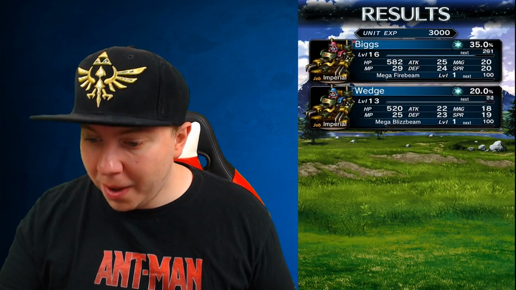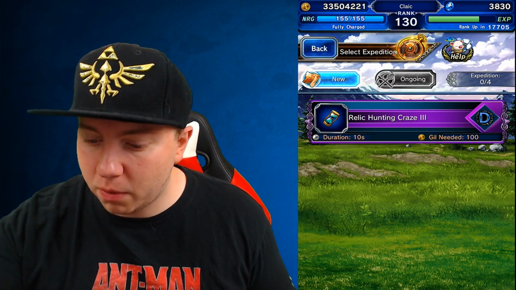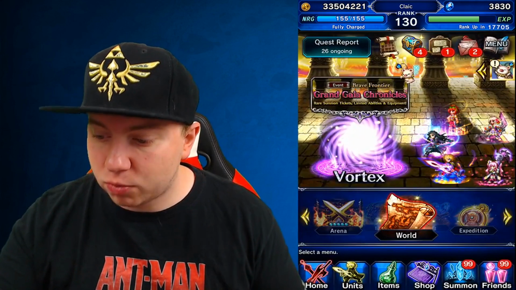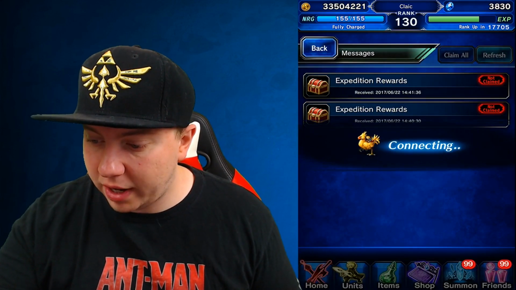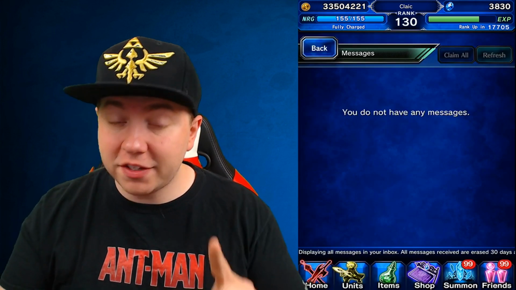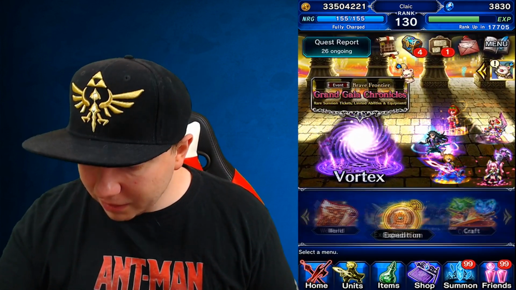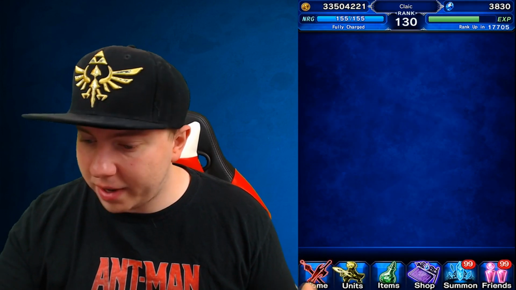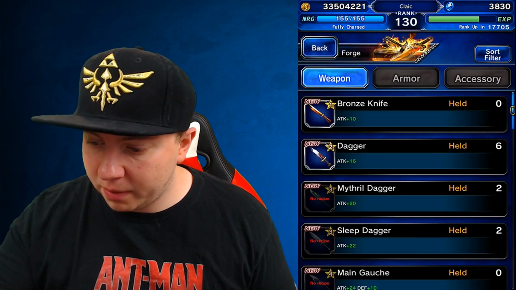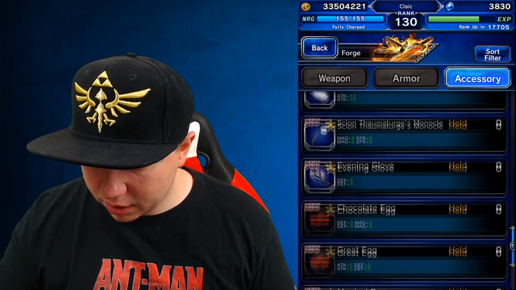So what I'm going to do now is, that's 10 seconds again, so we'll get that in a minute. We'll go back and see what that is. I'm going to go and see what these recipes are and how much they cost. So we need to go in here and claim all the expedition rewards that we have. Go to crafting, which now is instant apparently, so we can see if we can make any of this stuff yet. Let me see, go to crafting. Equipment I'm assuming. Then we're gonna go to accessory? Let's see.